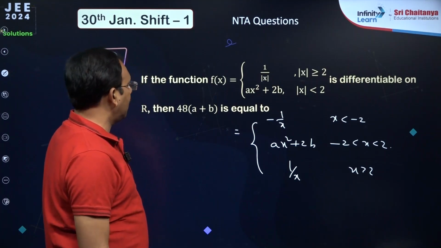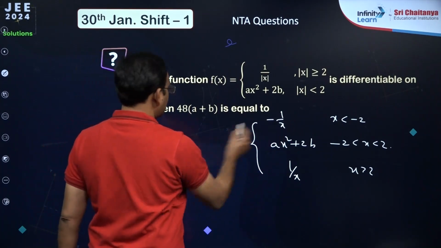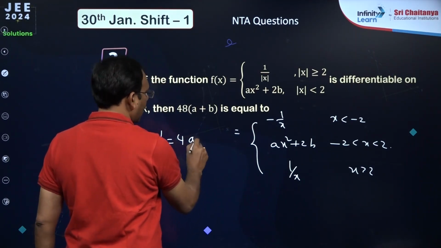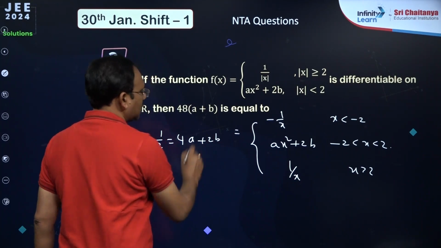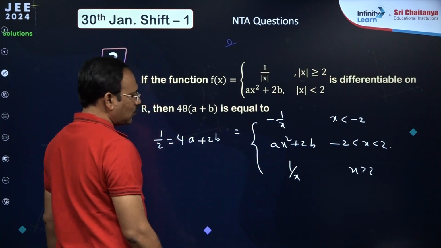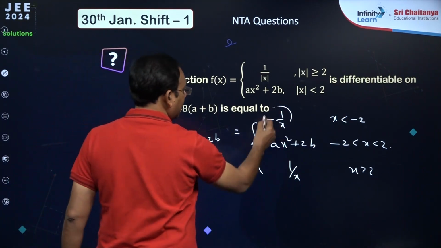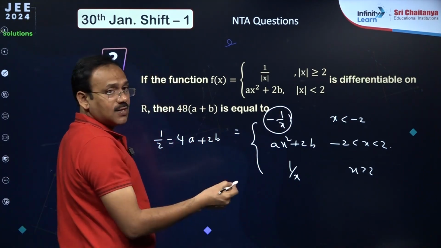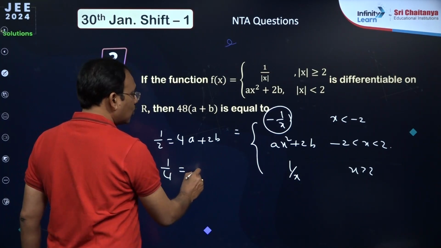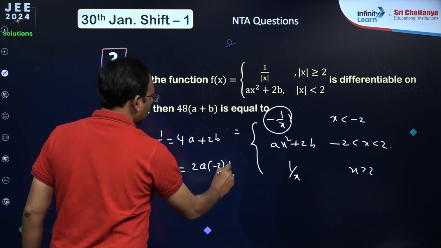Now you can say like, I want the function differentiable in the sense it must be continuous. At x is minus 2, this becomes 1 by 2. If you put minus 2 here, this is going to be 4a plus 2b. This is one relation. The next my dear friends, here also if you put 2, 4a plus 2b is 1 by 2, the same thing will come. Derivative my dear friends, here minus 1 by x square, 1 by x derivative is okay, that is 1 by x square which is 1 by 4, here is 2a, 2ax means 2a into minus 2 plus 0.